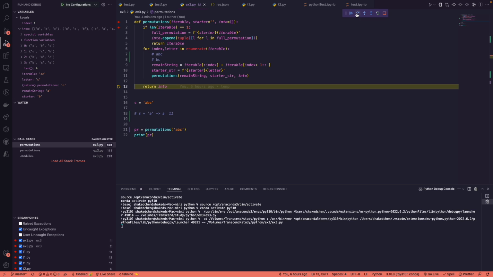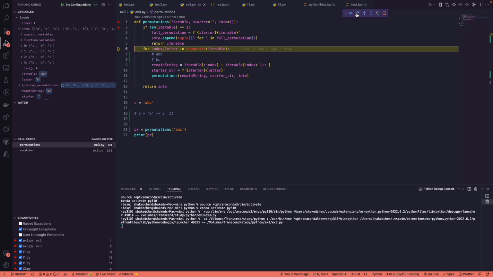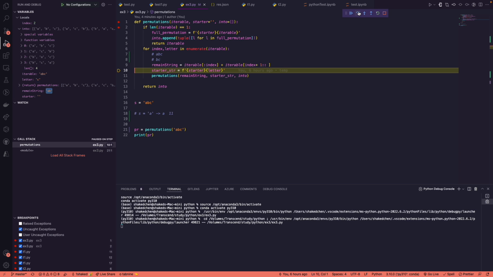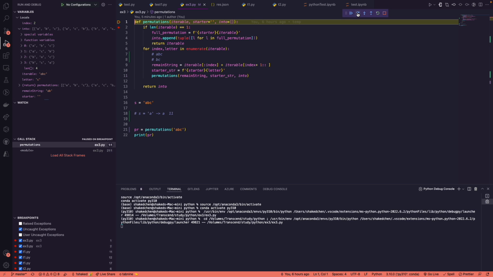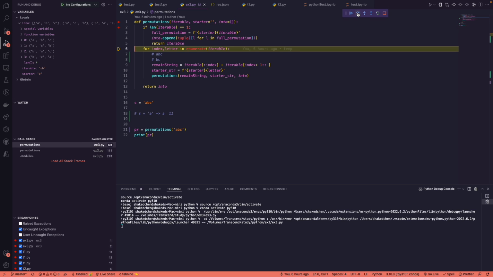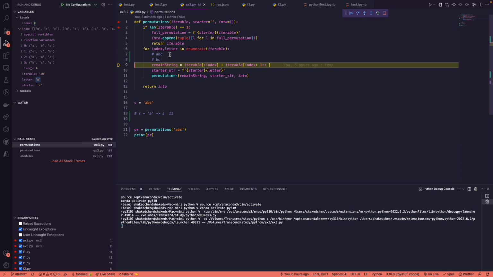So now we're inside the loop, and we are calculating the next object. So the next object will start at C, and B and A will be the different strings we will change the situation about. So we will start with C, and then we'll go B and A, and we start with C and then go A and B. So here the remaining string, you can see it's A and B, and the starter string is C. So the permutation will now call itself. So we're re-looping it because we call this function again.